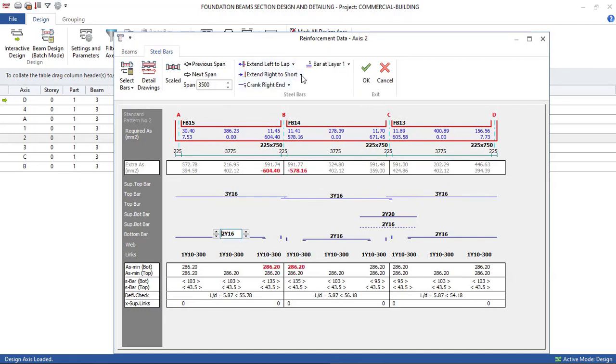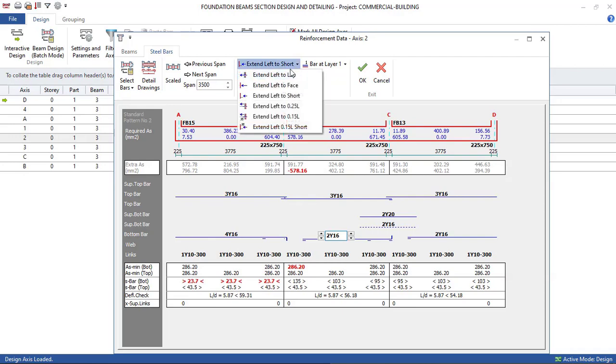And then lap this into the reinforcement and then increase my number of reinforcement. Now, in this case, 3 is not sufficient. You can see that 3 is not okay. So I'll have to make it 4. So 4 now is sufficient. Okay. And then I'll click on this and then lap to the reinforcement and lap this into the reinforcement.